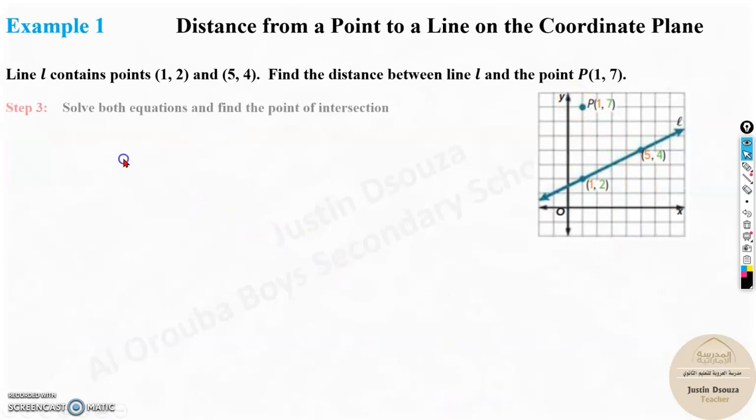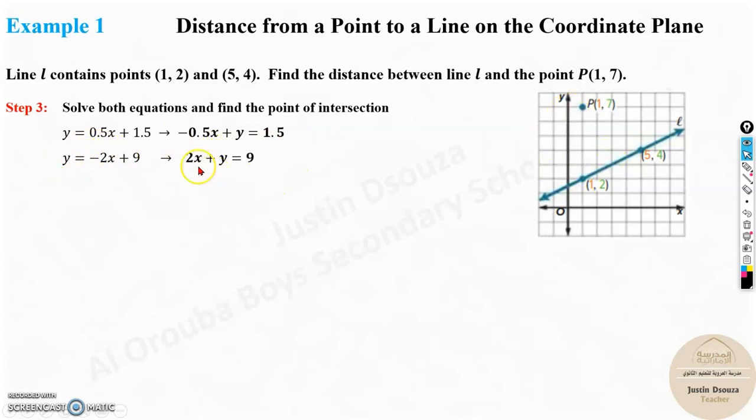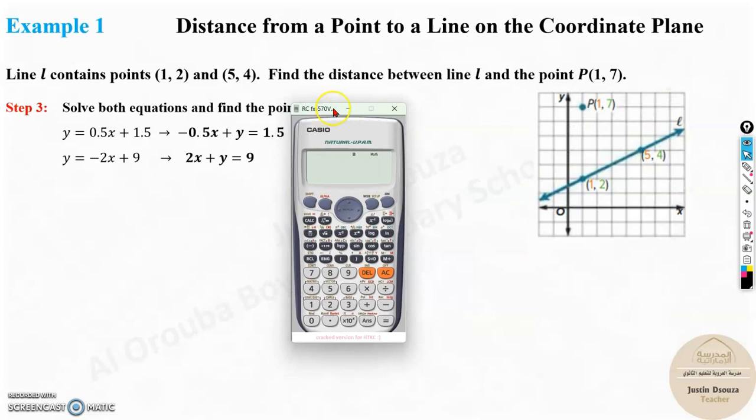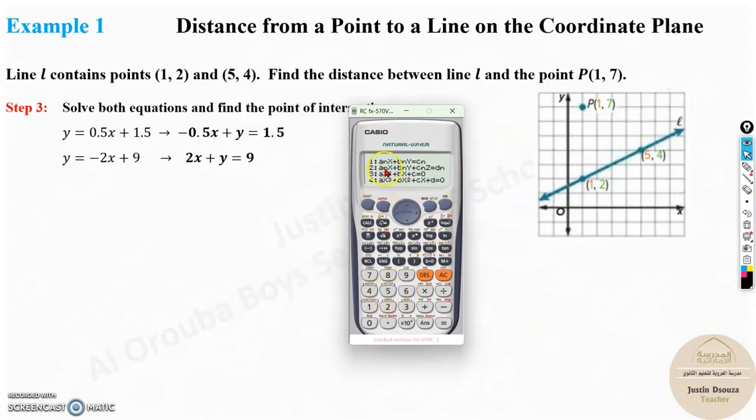See, you found the two equations, that is one this line and one more line that's perpendicular. All you need to do now is write them in the standard form. What did I do over here? The 0.5x goes to the other side, becomes -0.5x + y = 1.5. Similarly, the next line, the perpendicular line, take the -2x to the other side and it becomes +2x + y = 9. All you need to do is use the calculator, mode, and this is the first standard form. See, this is the standard form, right? Equation 1. Now put in all the coefficients, -0.5, the coefficient of y is 1, and 1.5. And over here we have 2, 1, and 9. That is it. Now what do we do?